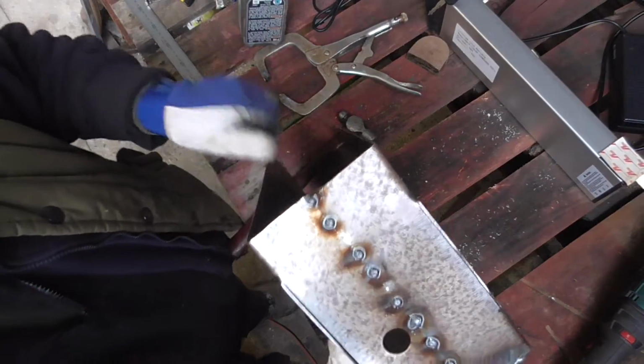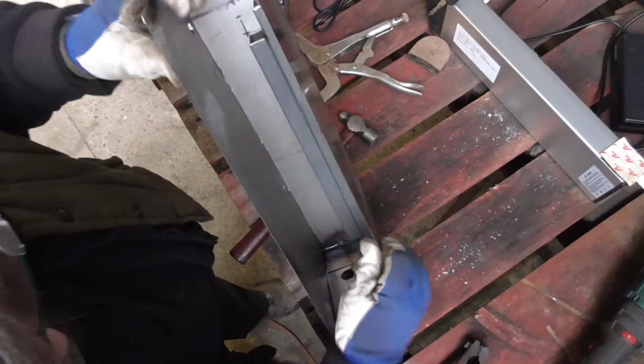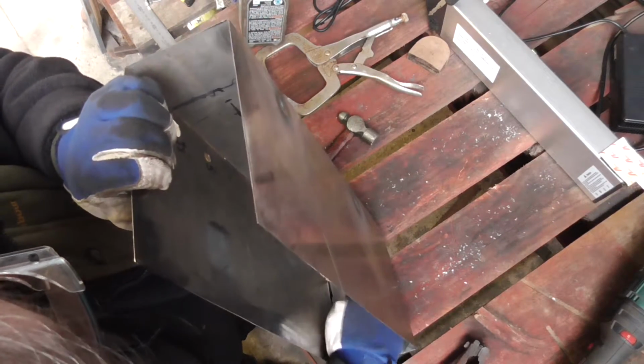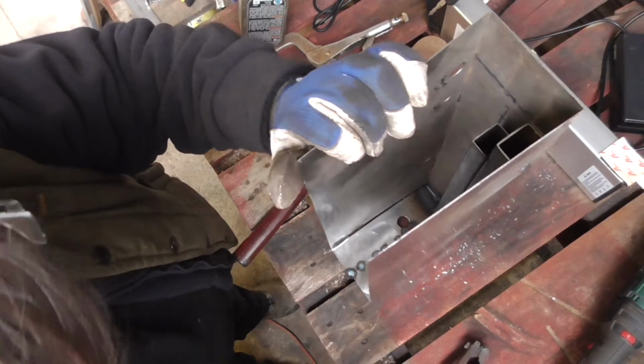Right, that bottom bit there, I've overbent in, and the reason is so I can get it nice and close to that seam in there. You see that seam? So I can TIG that on, or just spot weld it on and then bang it back again. Square it up.